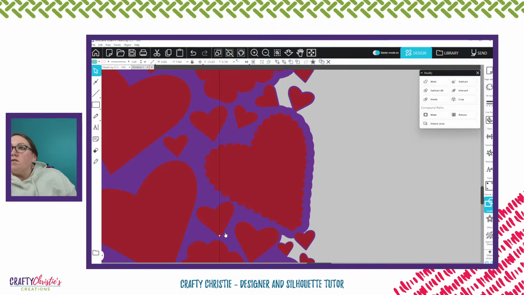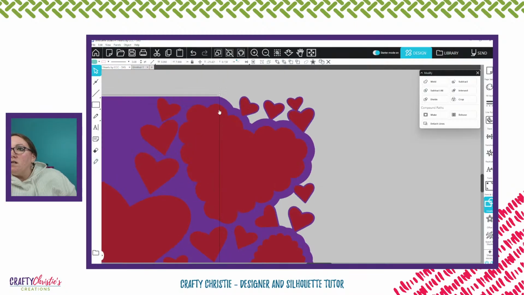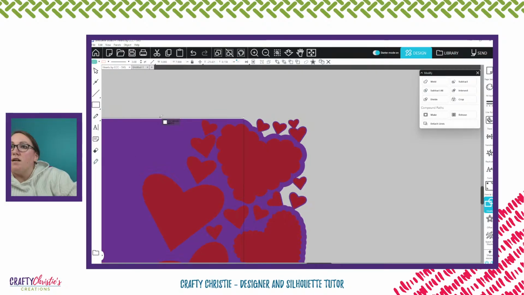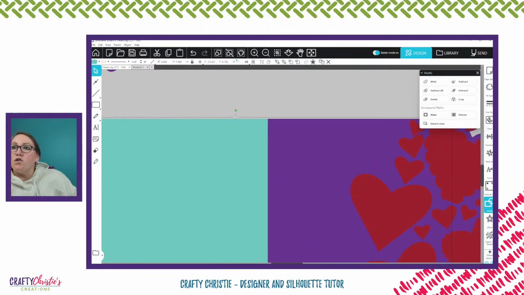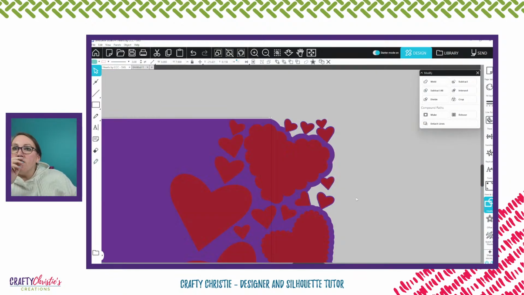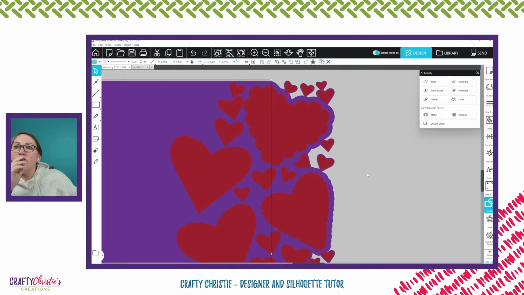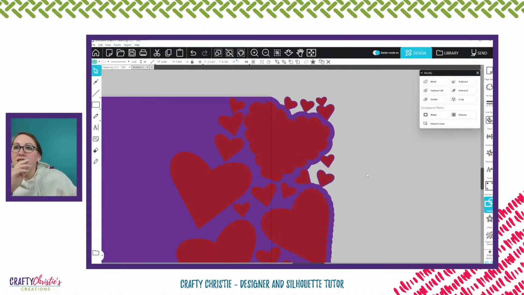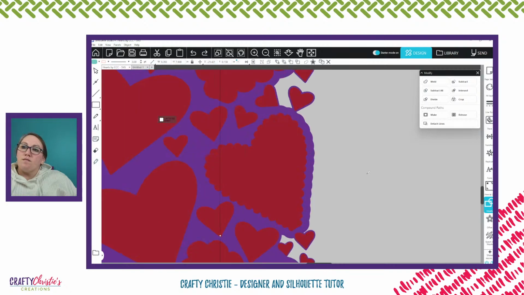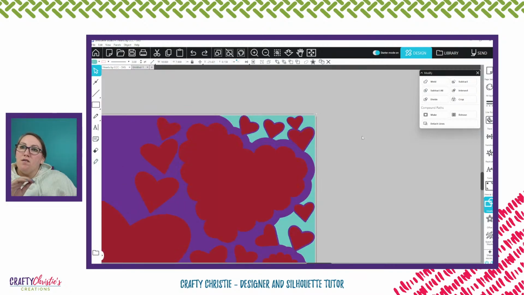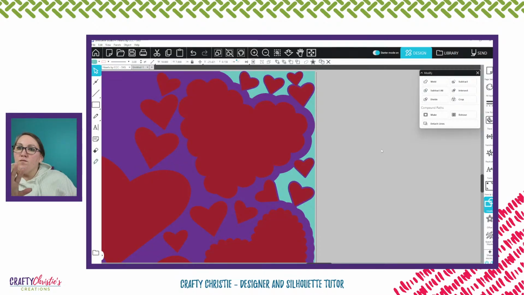Pull slightly more. I'm just kind of eyeballing. I didn't set us up for success. And because you're also going to notice that your numbering over here is going to be different because this is a larger piece. So that'll be different too. Okay. Actually, you know what we're going to do that's going to be easier? Control Z. We're not going to worry about that teal layer. We're going to do it the opposite way.